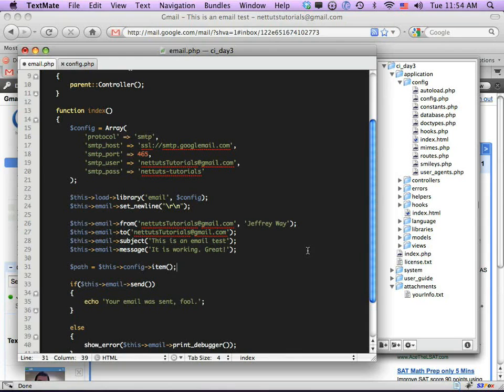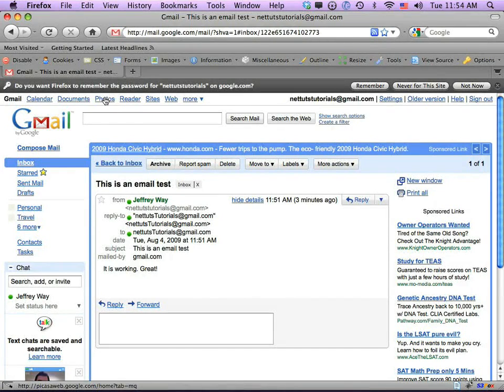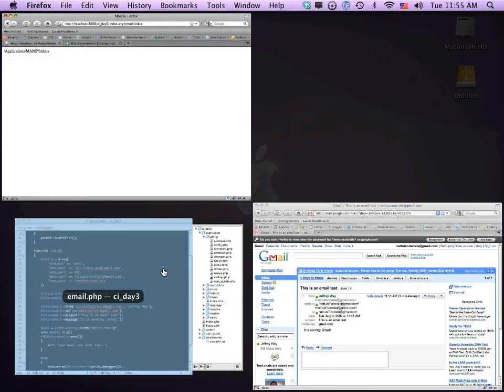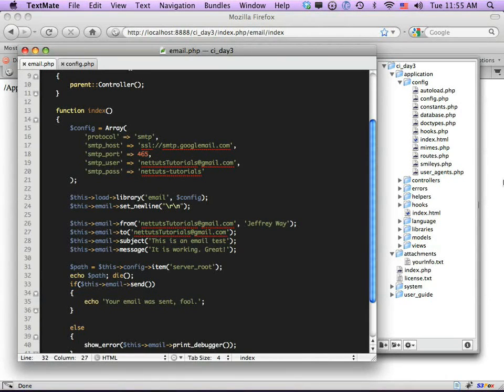We're going to grab the value of one specific item, and within parentheses we're just going to type in that key. In this case it was server root. And now path will be equal to whatever that is. Right? And if you want, we could echo path just to see what that is. And there it is. So that is the path that we need. Obviously, when you upload this to your host, that's going to be different. Let's get rid of this.